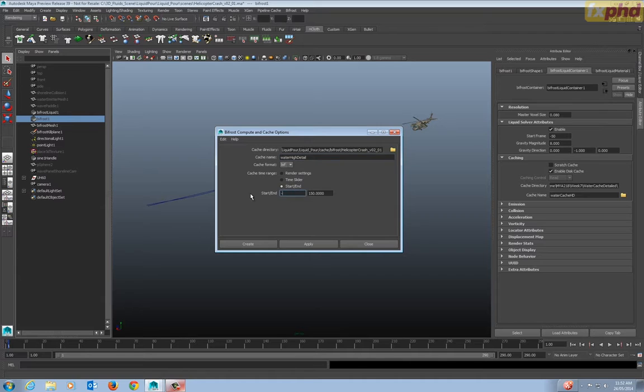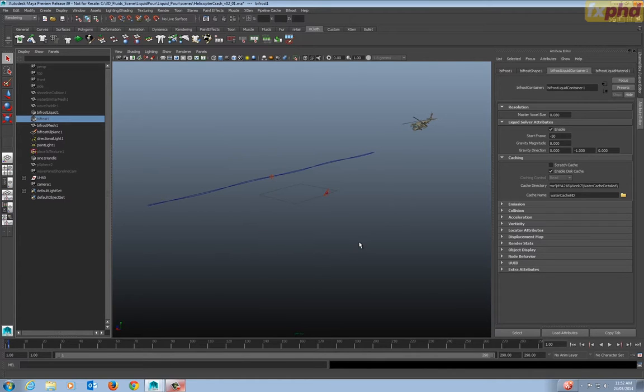But I simulated this overnight, and it was finished the next day. So I've got start frame -50 for some pre-roll and end frame 290. So that's quite a lot of frames of simulation. But we'll check out how that looks anyway.